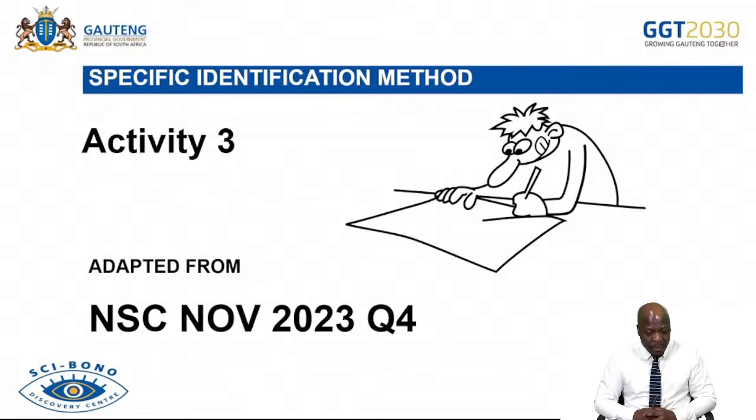which is called the specific identification. We're going to start something completely different, something completely new. All right, so in order for us to do that, we're going to take a 5-minute break. We're just going to go for a 5-minute break, and then after that break, we're going to introduce you to something very, very interesting called the specific identification method. We're going to take a 5-minute break. I'll see you shortly.